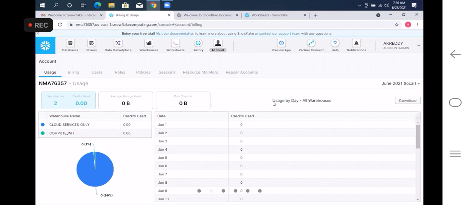The first one is auto scaling, and the second one is zero copy cloning. The third one is time travel. The fourth one is multi-cluster virtual warehouse.